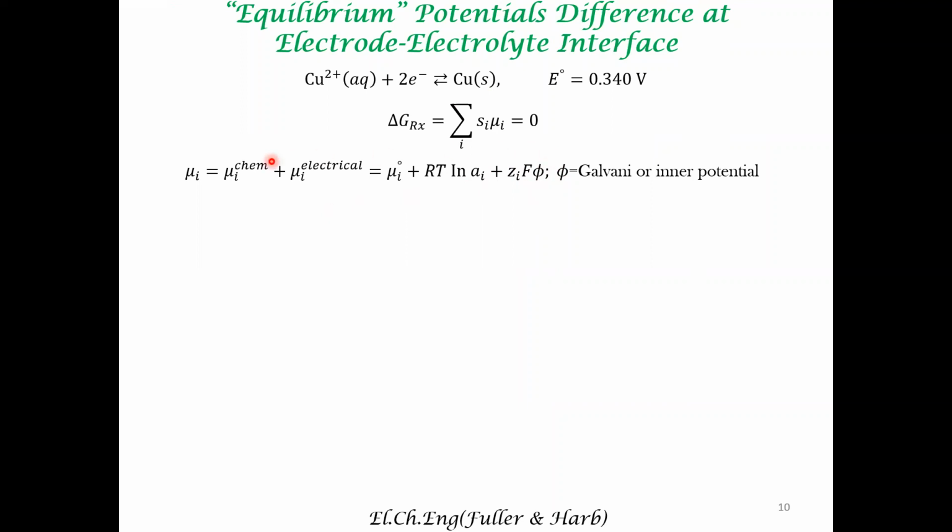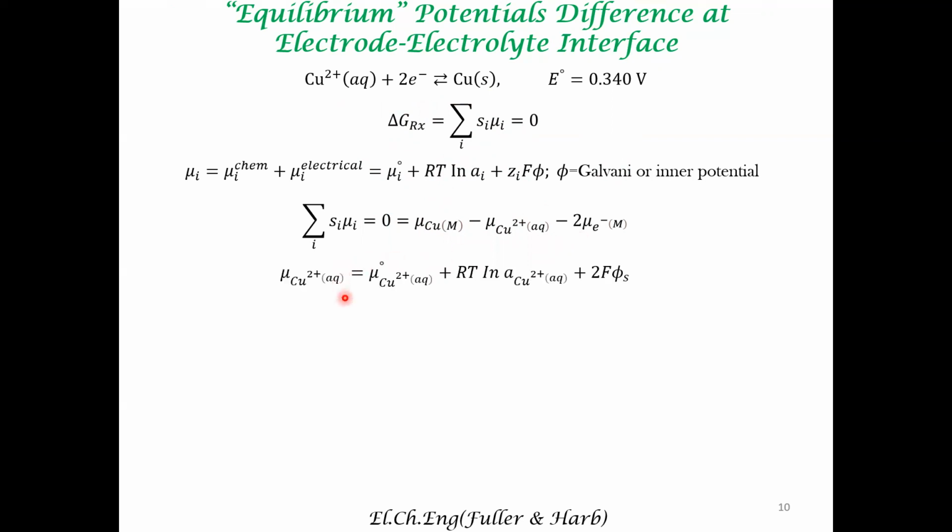So once I have this definition of electrochemical potential for Cu2 plus, I can utilize it and write down this equation in detail. So I'm writing this equation here. Because the chemical equilibrium is established, this is 0, and the sum of chemical potentials is 0. Right? So I'm going to utilize these expressions to elaborate on this. Cu2 plus depends upon these two quantities. This is the Galvani potential. This is the activity of Cu2 plus in the solution.